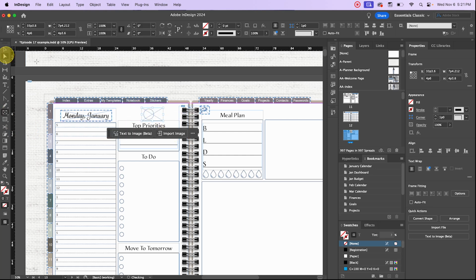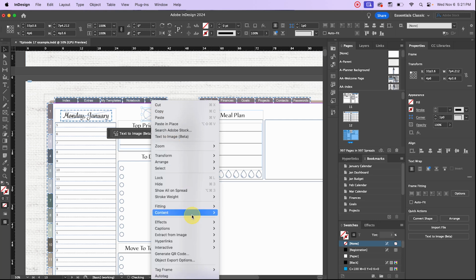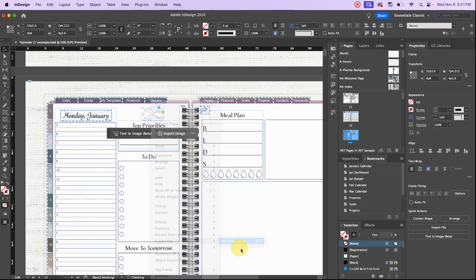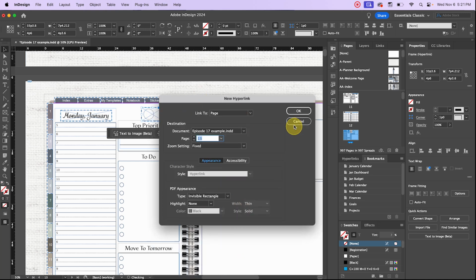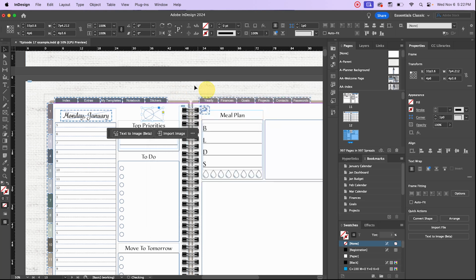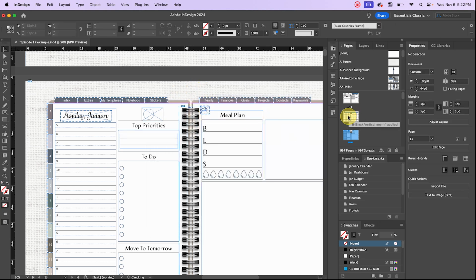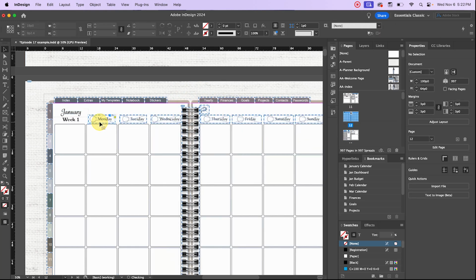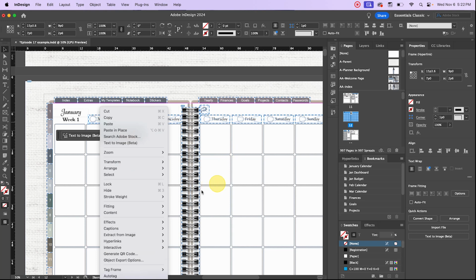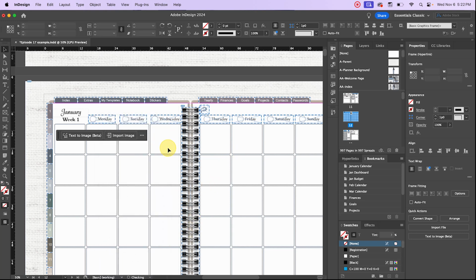If you're adding a hyperlink, let's add a new box, right? Select that box, right click, come down to hyperlinks, new hyperlink. And now that's the way you can add a new hyperlink if you want to do that. Now that's going to take a while when you're in bigger pages. You're just going to have to keep going. It will add a lot to the time.